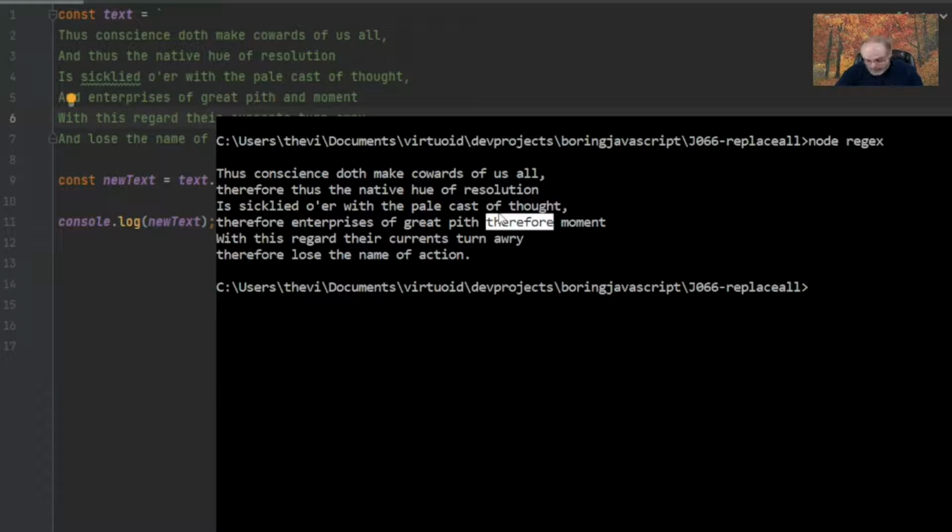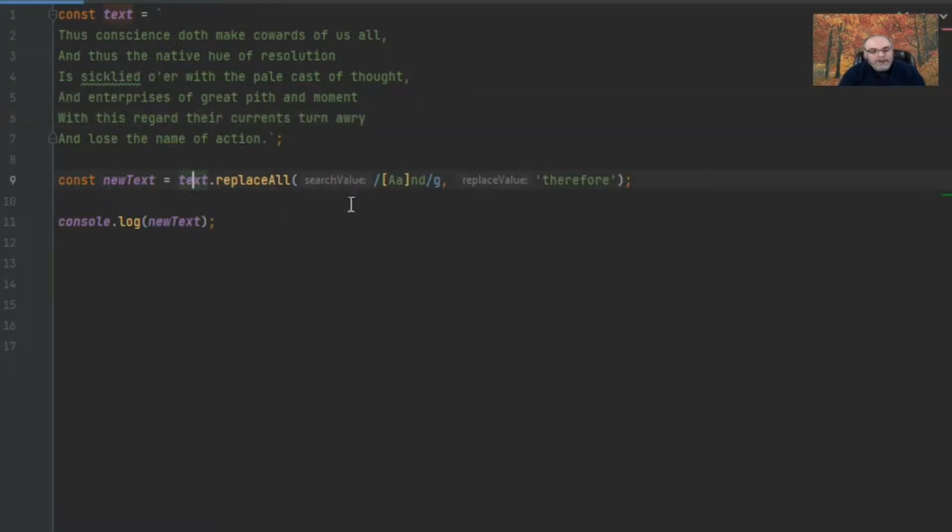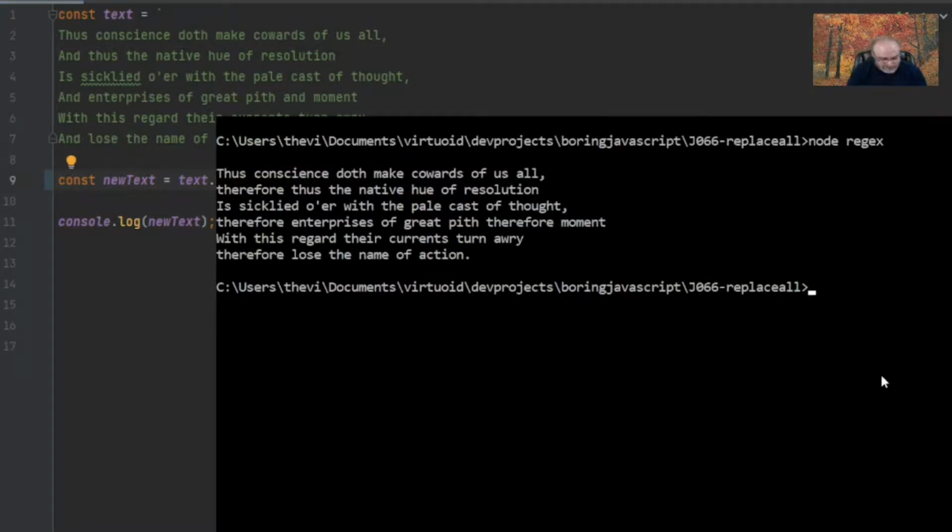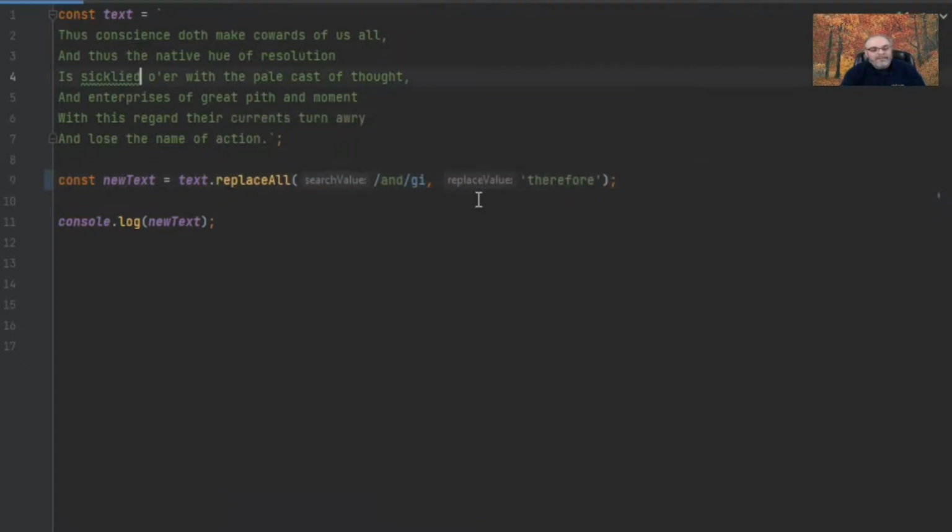In fact, there's another way you could have done that too. Let me just show you here. Let's go back over to the code here. I really didn't have to say the A and the A here. I could have just said the word and, not only have the G flag there, I could have also put the I flag. And the I flag is a special regex flag that says, hey, this is going to be case insensitive. So, match anything that has any casing within the A, the N, or the D. So if I save that and I flip back over to Node, let's clear the screen off here and go back to node regex. And as you can tell, it worked perfectly. And so that's how you can use a regular expression to be able to make replacements.